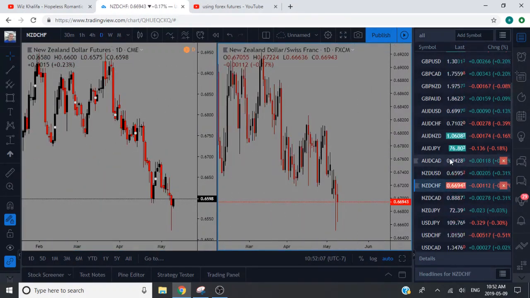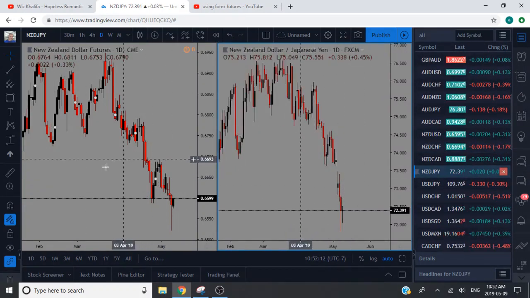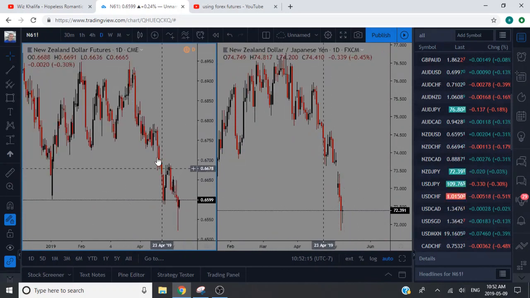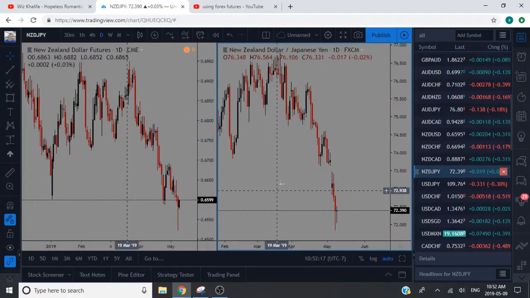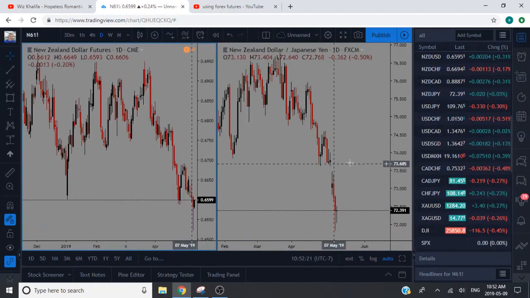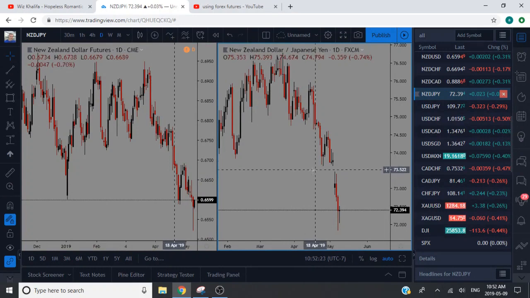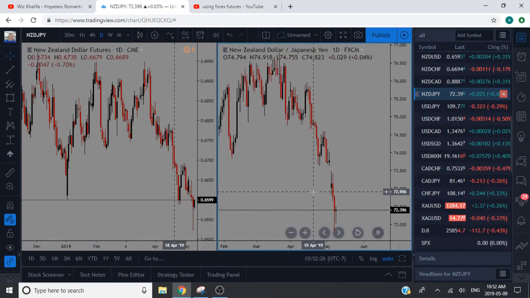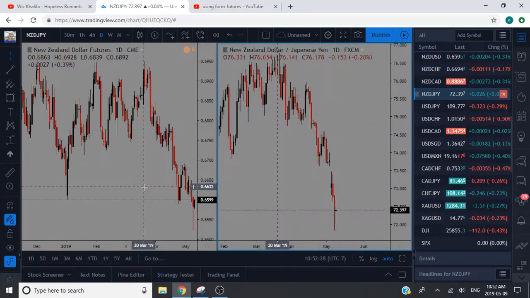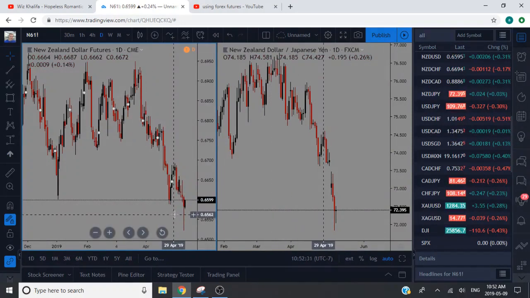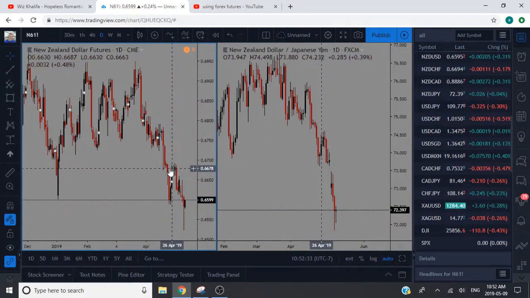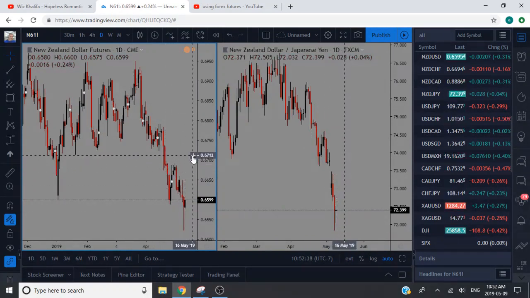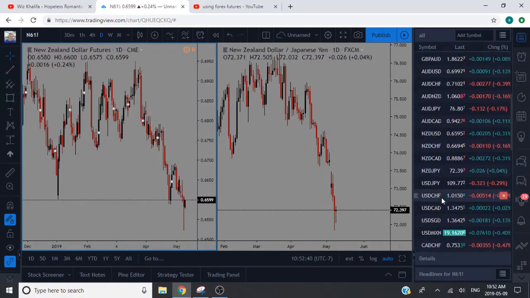And we'll switch up the New Zealand Swiss to New Zealand yen. Okay, you can see the New Zealand just drastically falling. So how can you time it up? You want to make sure before you say, okay, I'm going to get long the New Zealand yen, that maybe the New Zealand futures is sitting in supply. Well, you probably don't want to be getting long then. But if it's sitting in demand, it's a good opportunity to get long.